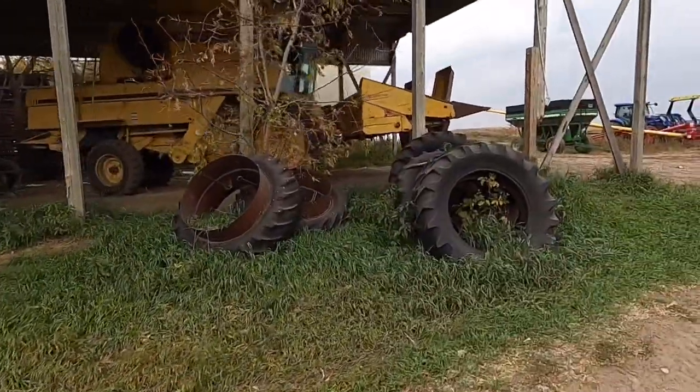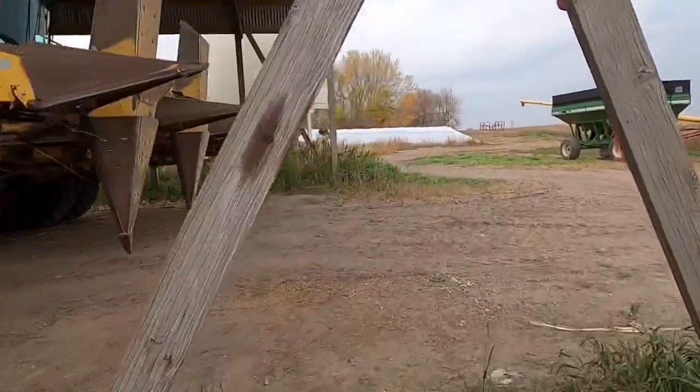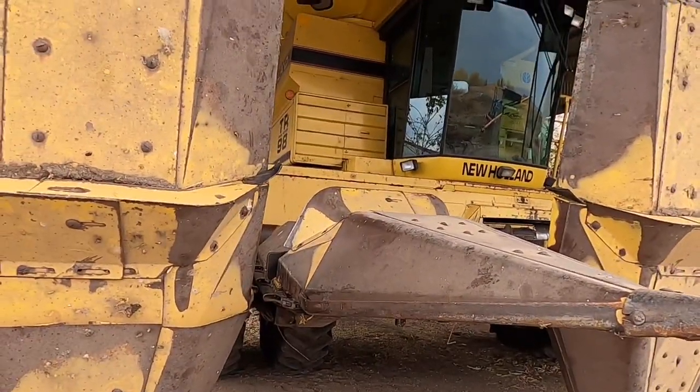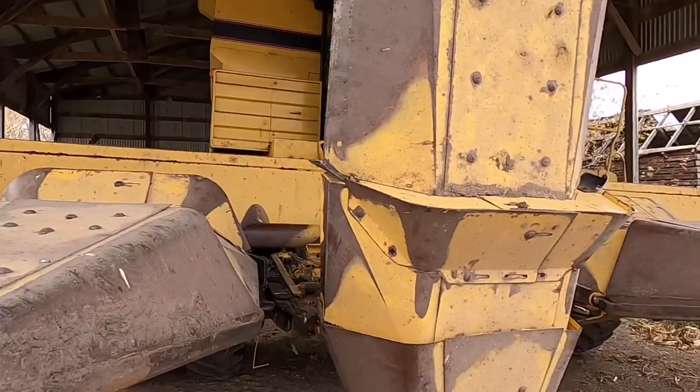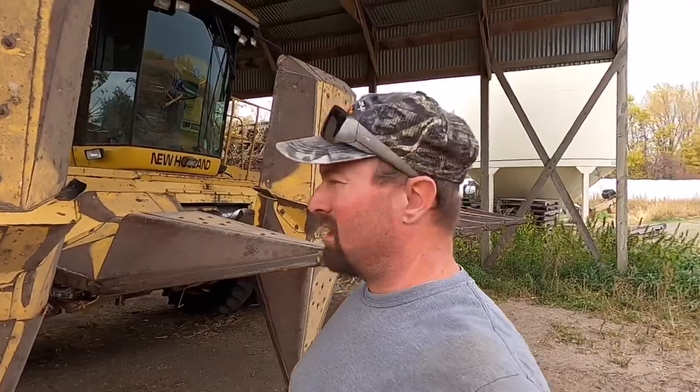I'll get those two gathering chains tightened up, and then I'll probably meet you guys out in the field. I'll make sure we get everything adjusted properly. I have not run the head. I've run the combine, and that works, but I have to run the corn head just to make sure everything is working correctly on here, and then we'll get her out to the field and make sure it's combining correctly, spitting all the corn out the back, and getting all the cobs cleaned up, do all that stuff.